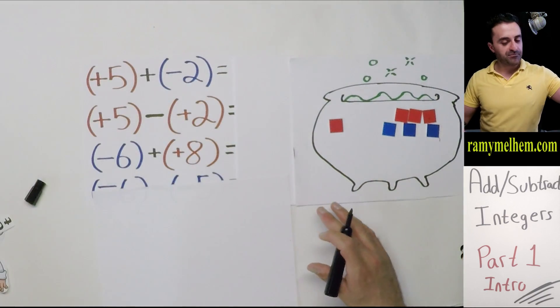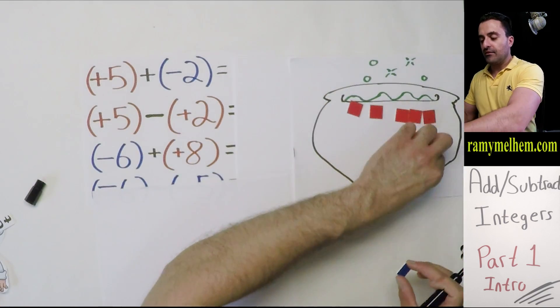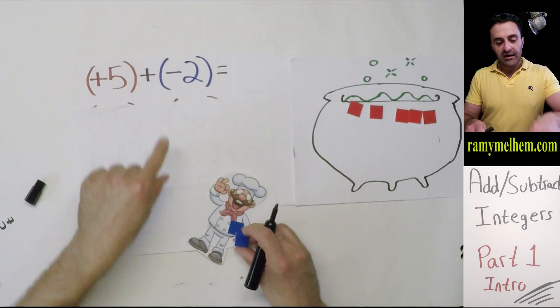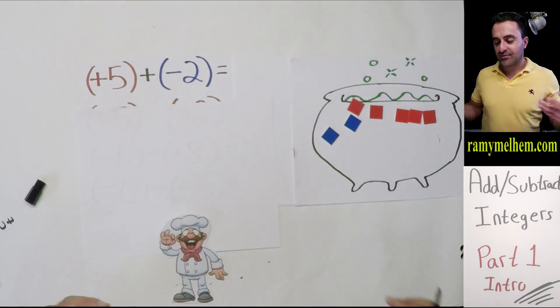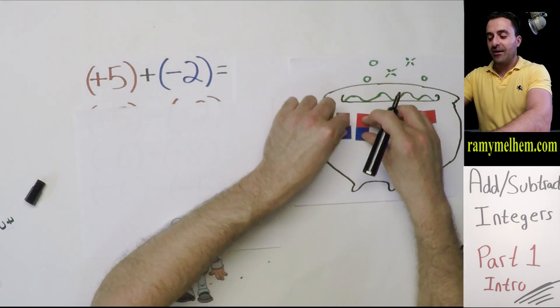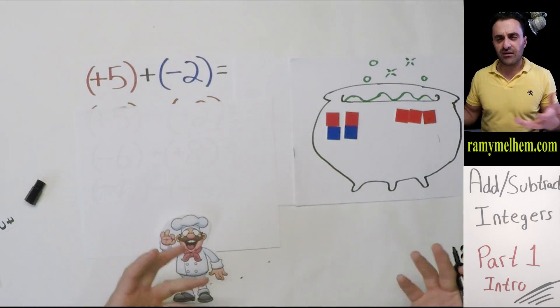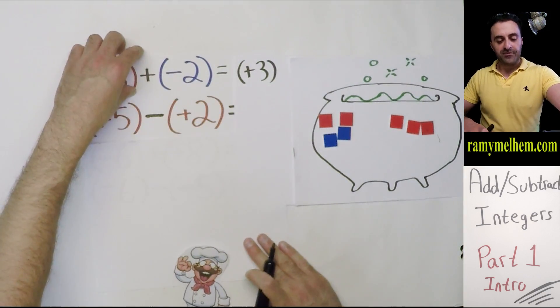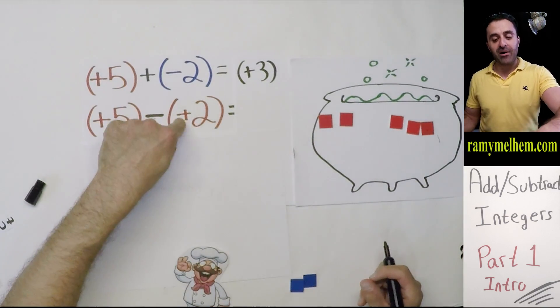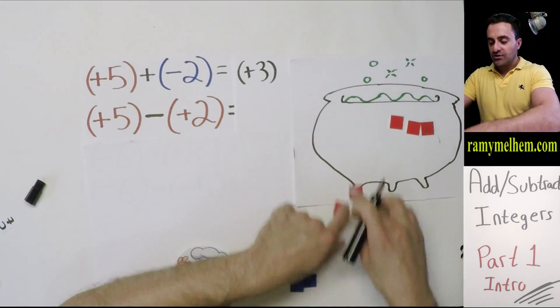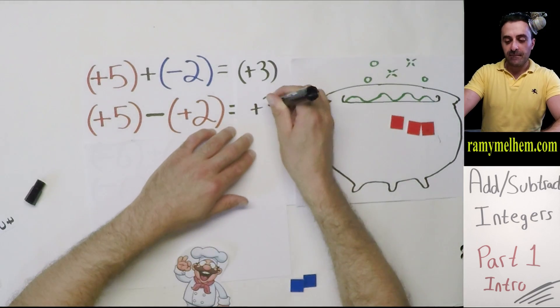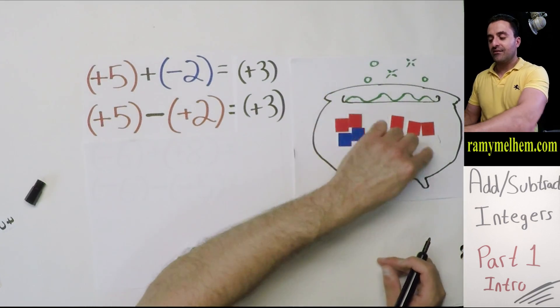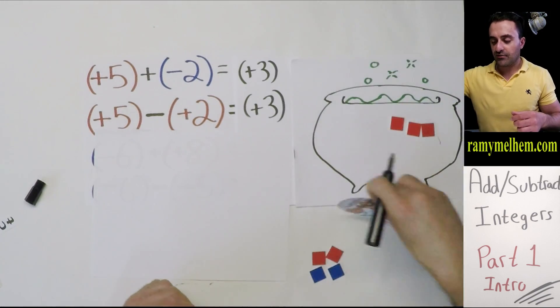I've got positive five. I'm going to add two cold ones. The chef adds two ice cubes. We got friends teaming up again - the blues and reds meeting up. They're texting, playing Pokemon Go or whatever. These are the only ones working, you get positive three. Positive five subtracted by positive two. We have positive five and subtract these two out, which is what we did in the last equation. We just did it by adding two negatives which made these distracted. Now we're not going to distract you, we're just going to scoop you up. Same effect.